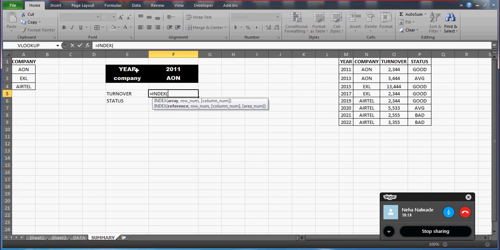Select the table, INDIRECT, comma, MATCH, because I want to match F to select this one.